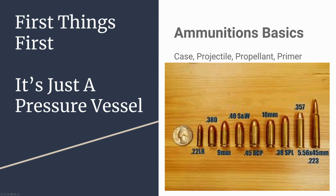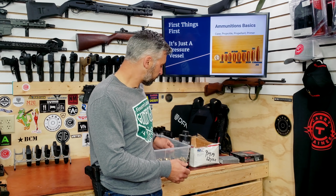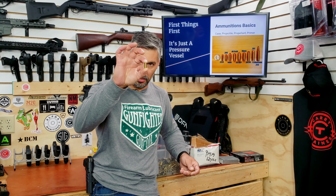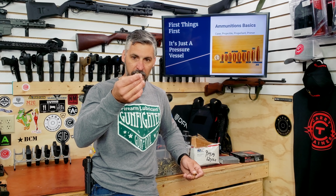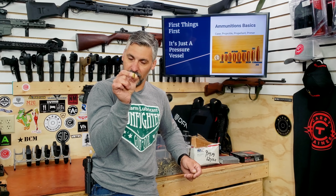First things first, it's just a pressure vessel. What the heck does that mean? Well, quite simply, I've got an empty 9mm cartridge casing here. It's nothing but a little brass cup, right? I could fill this up with water and I could sip out of it. It's a vessel.